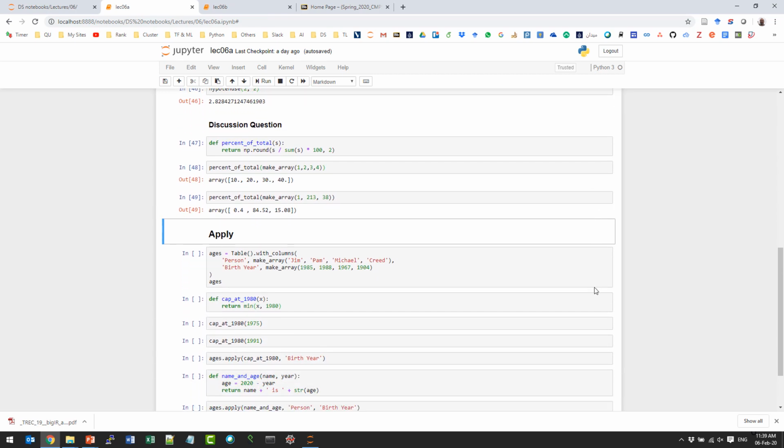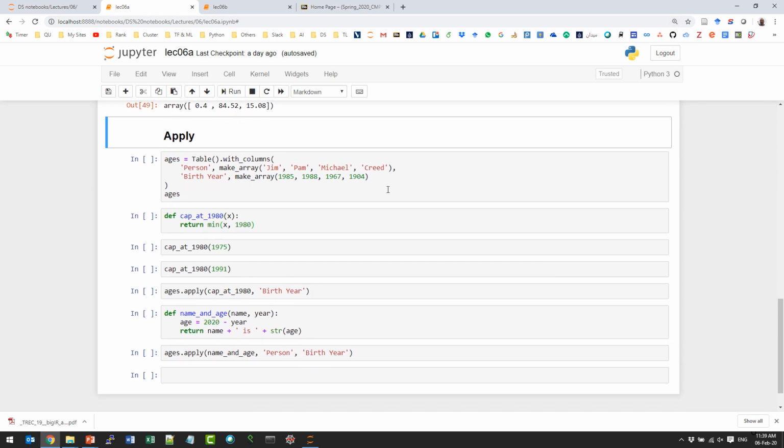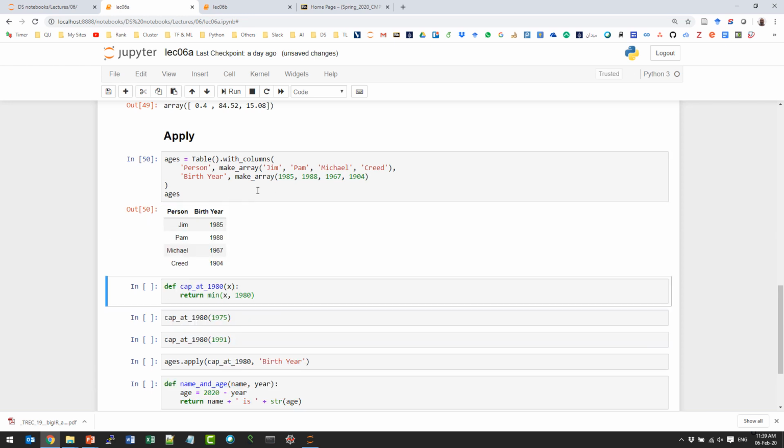So let's see how we can use it. Here is a table. How many columns does it have here? 2 columns, right? We have the person, and these are the values in the person column, and birth year, and these are the values of the birth year. Then we define a function called cap at 1980.